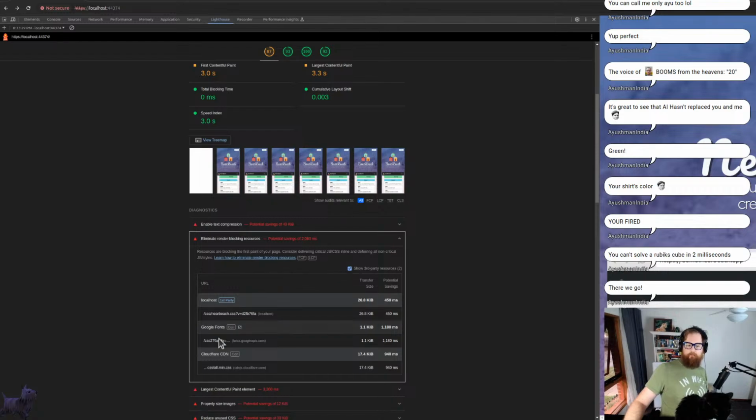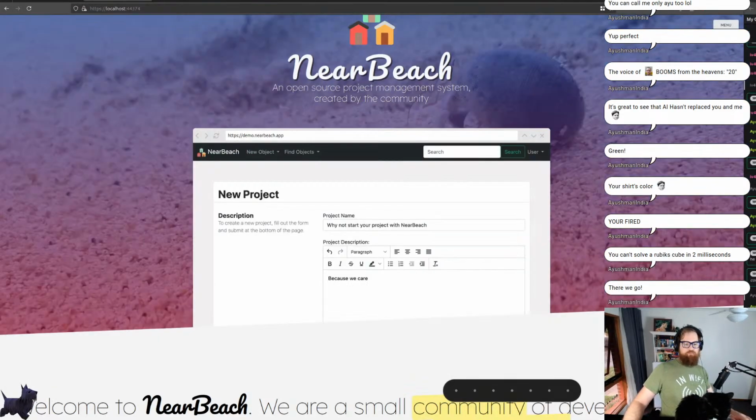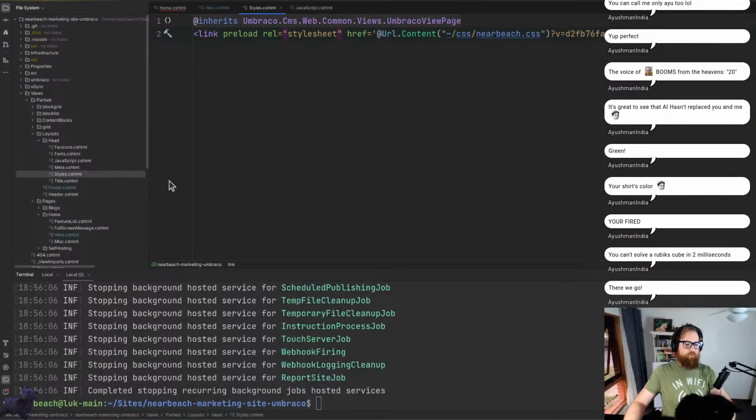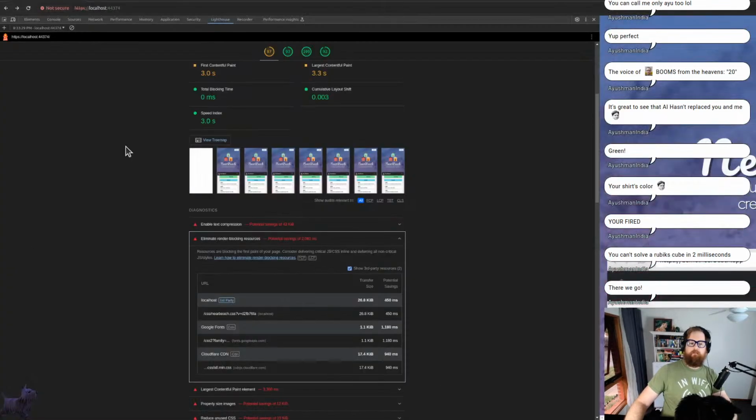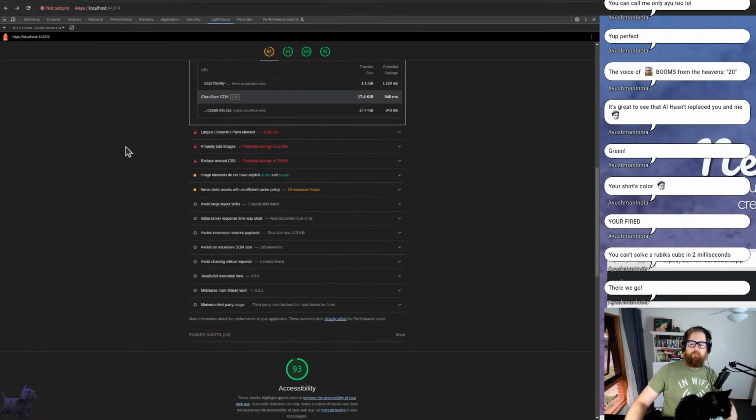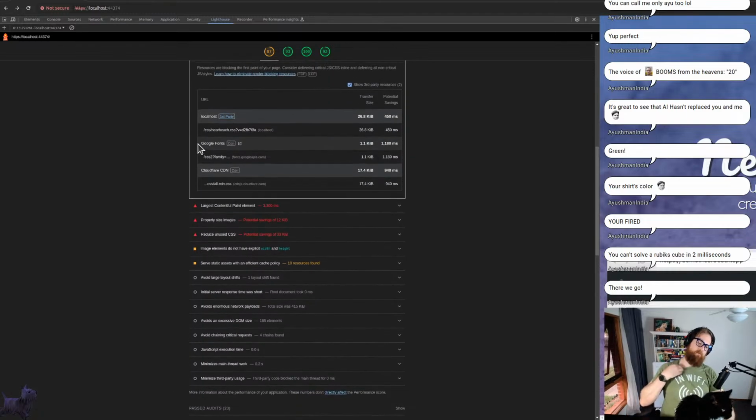We need that. As for the Google fonts, we've got preload for those. Okay, and I think there was a reason why we do that.